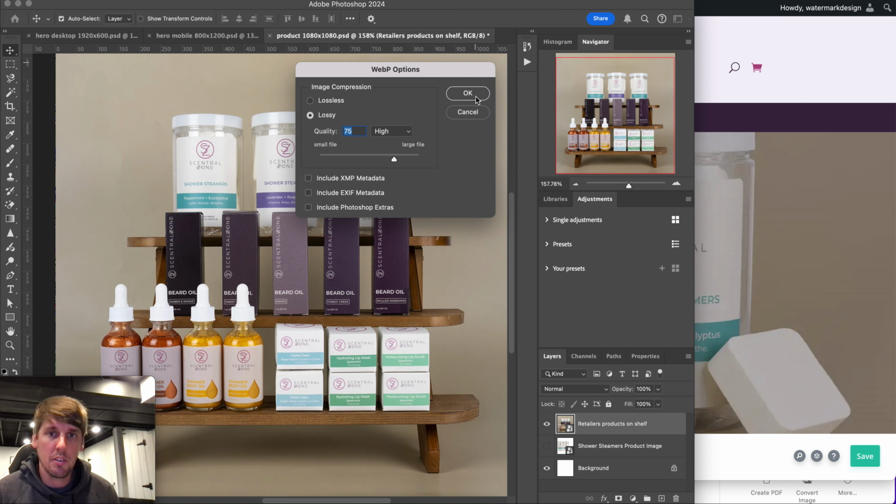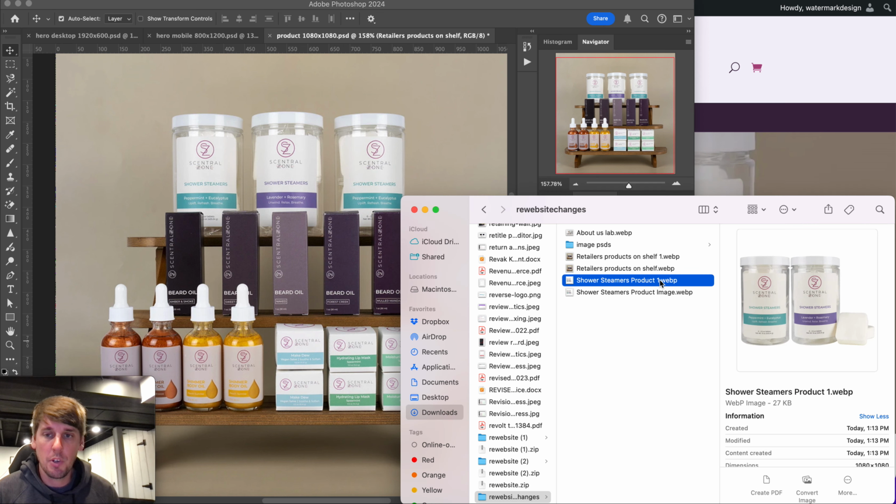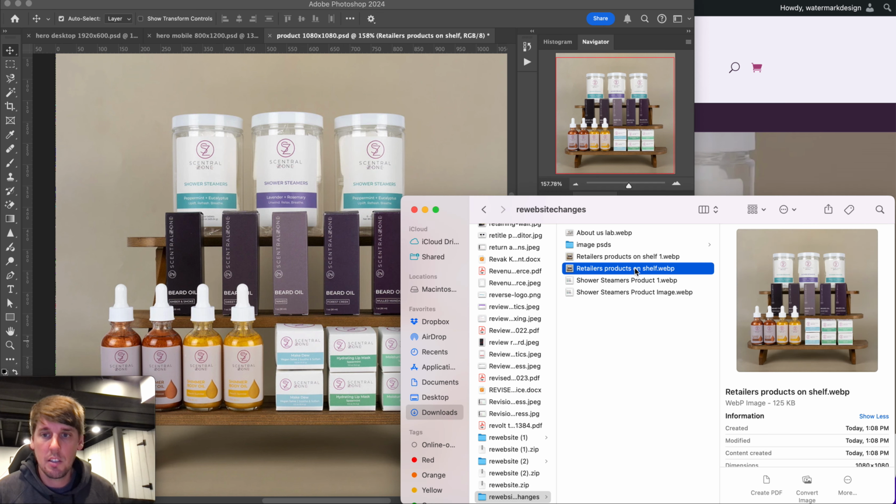And then when I save it, I already did this earlier, you'll see the difference. So here was just a standard, this one, a standard that was saved out as a WebP that you had sent to me, and it's 125. And then I saved this as 75% compression, and you'll see it cut it in half, a little more than half. And if we go down to a 50% WebP file or even 25, it'll get even smaller. But if you've got a lot of text, I would keep it at the high level.